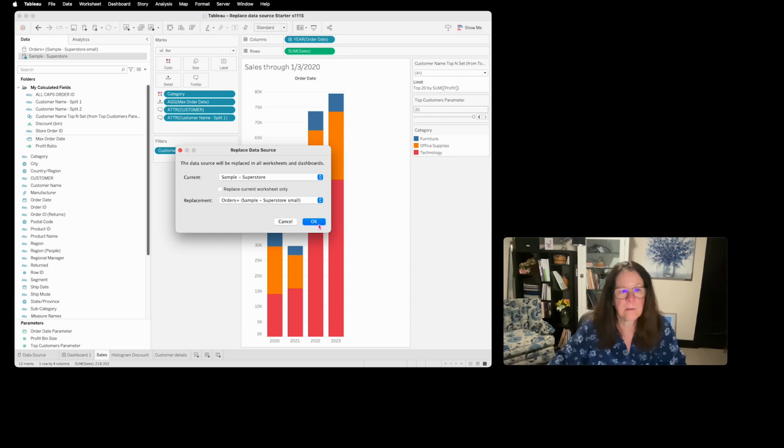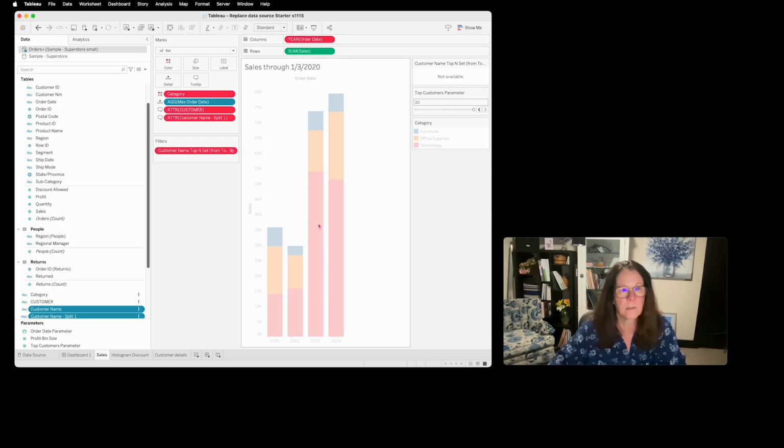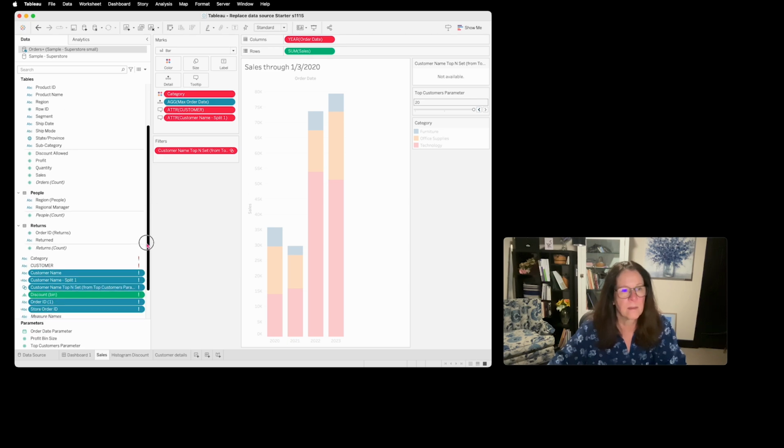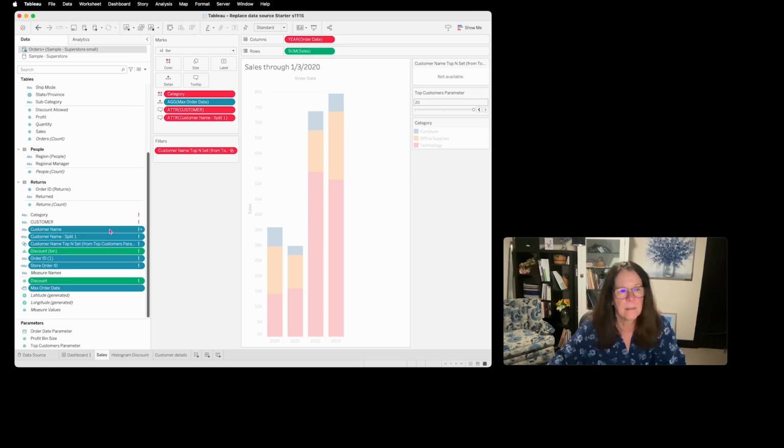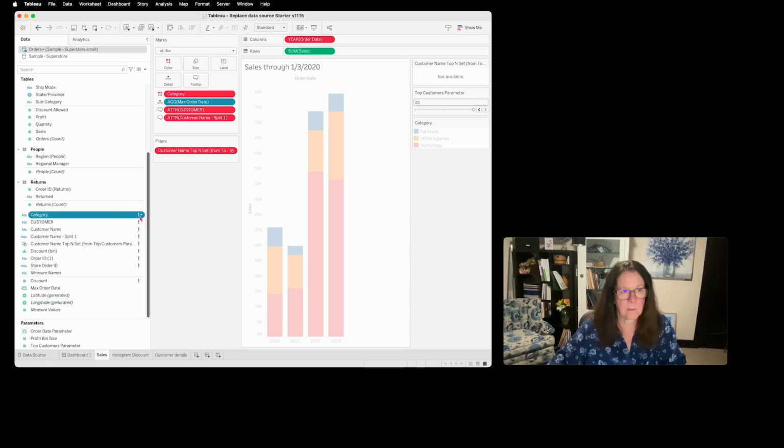And as I do this, all the fields that are broken are going to turn red. So you can see I have lots of nasty red fields. That's just lovely. And then in the data pane, on the very bottom, the fields that are gone or renamed, if you will, all have a red exclamation. So it's warning me there's something wrong with all of these fields, you need to fix it.